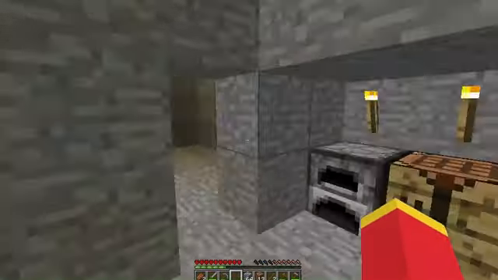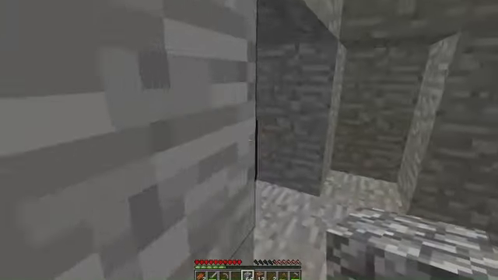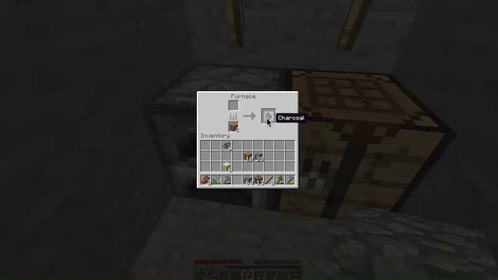Right. So I'm going to wrap this up in a minute. I'll just build this over. So let's just put our... Oh, we got our charcoal! Yay! Let's just build our sticks. And... damn it! I need to build some chests.